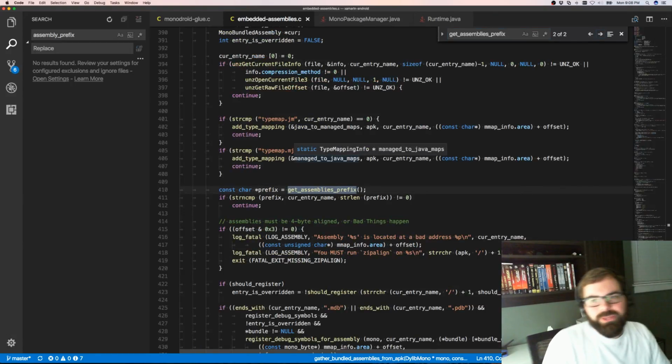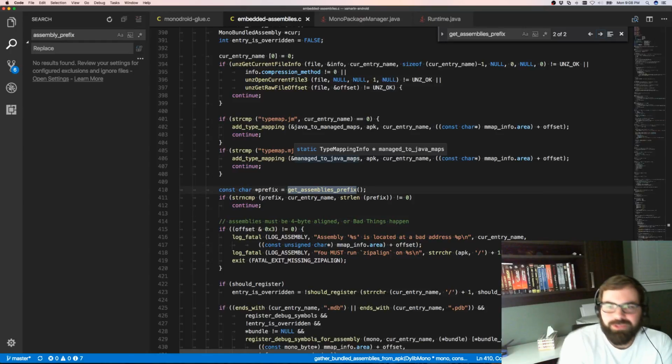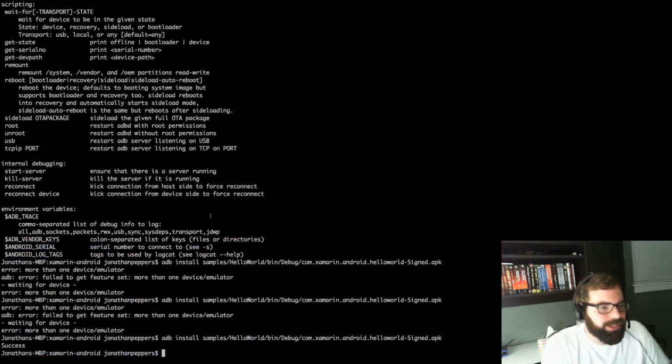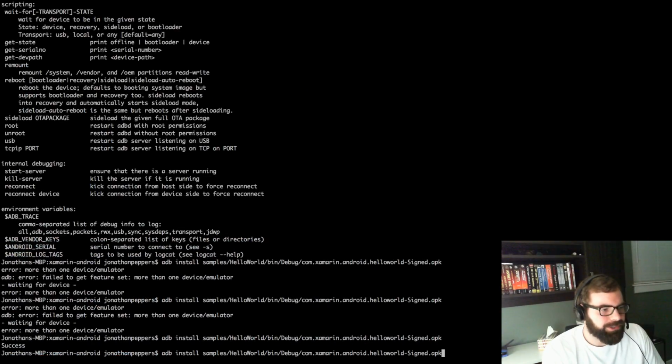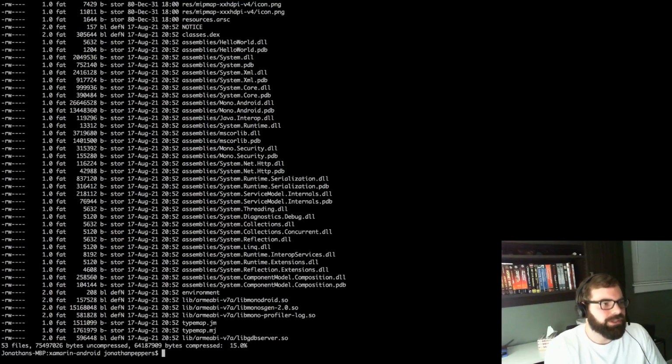So one thing in Embedinator I had to do, by default when you look in an APK, like I was looking over here, all the .NET assemblies are in a directory that's assemblies at the root of the APK. And that's very custom, like a normal Android app doesn't have random folders with extra files in them.